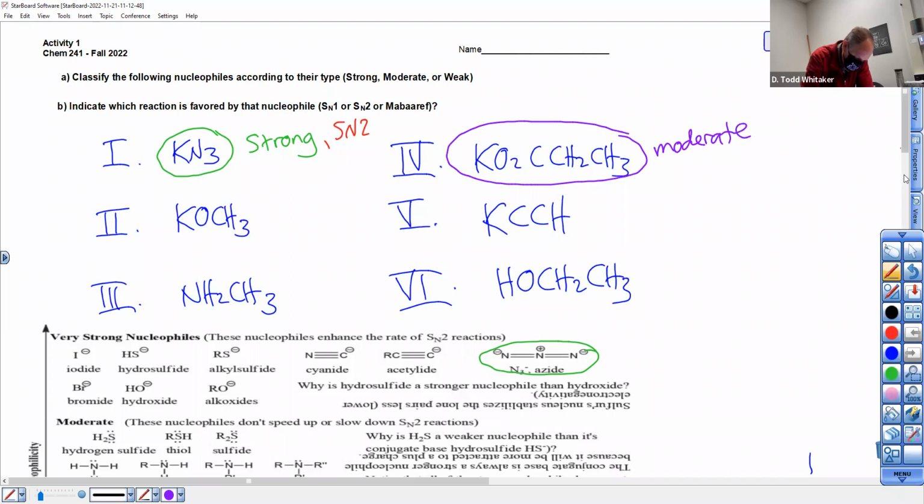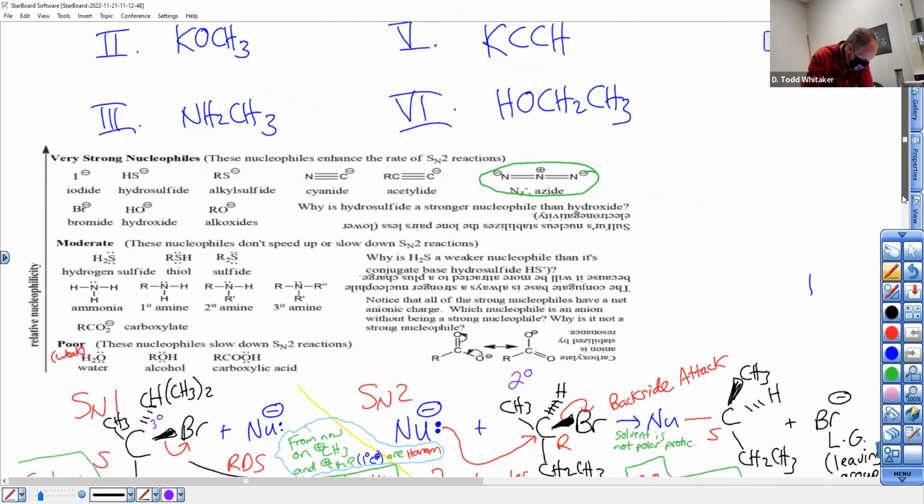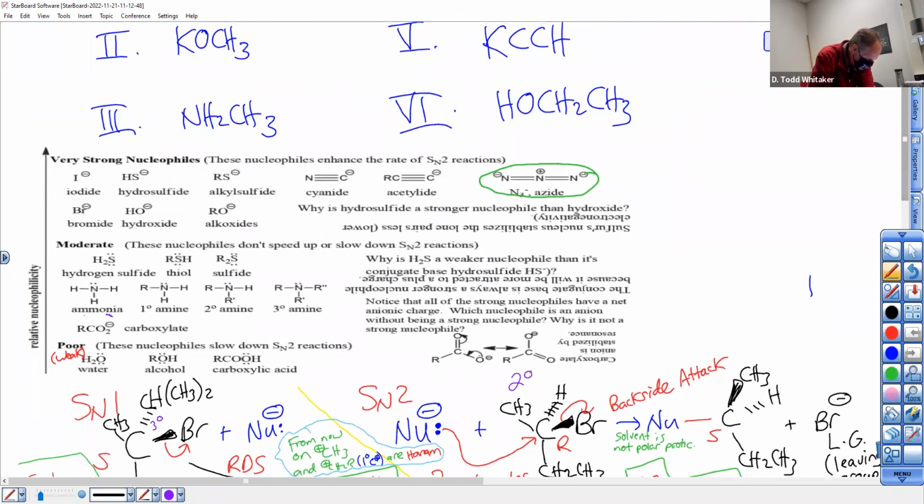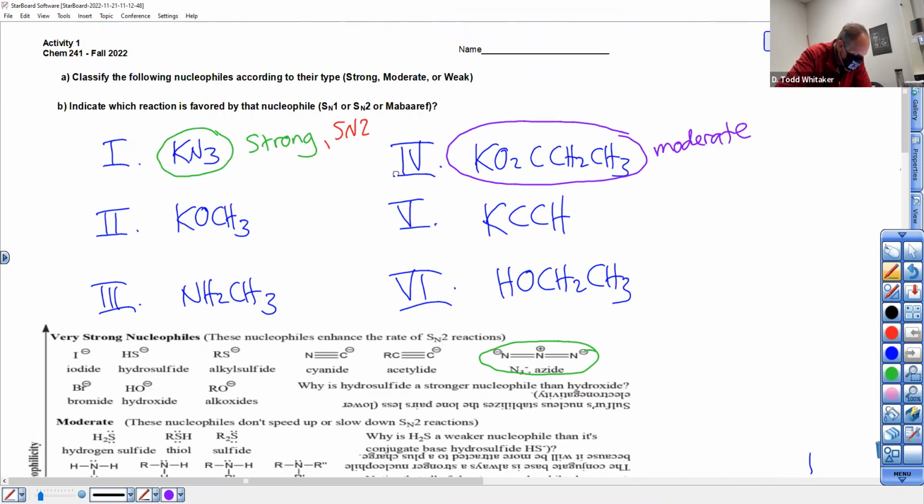And it's this category here, the purple. And that's when you say the third option. Aha. So doesn't that sound like you're in the middle, right? Mabaraf in Arabic means I don't know. You can write Mabaraf on a test, or you can write SN1, SN2 question mark. They say the same thing.